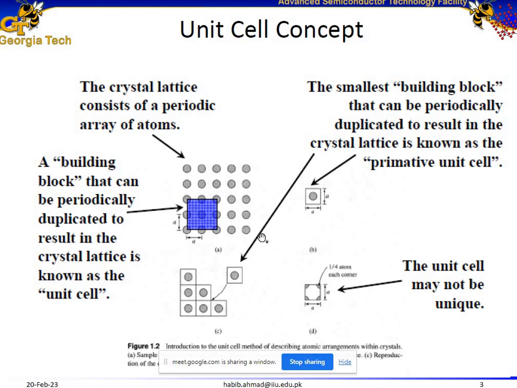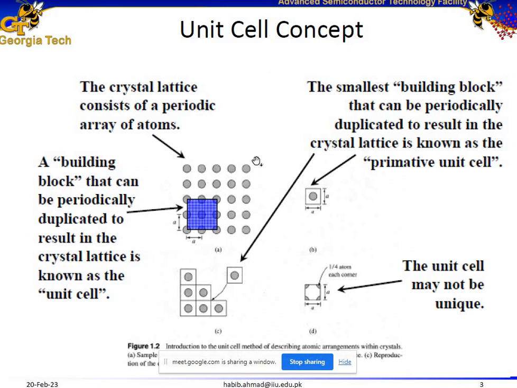Keeping that goal in mind, now let us start with the basics, starting from the very basic unit cell concept. In a crystal lattice, for example, in silicon, we have periodic arrangement of atoms. So just consider this filled circle as a silicon atom, and then we have other atoms placed at a specific distance, which is called the lattice constant of these atoms. And you will see periodic arrangement of these atoms throughout the crystal lattice.